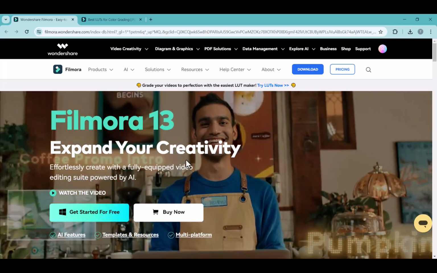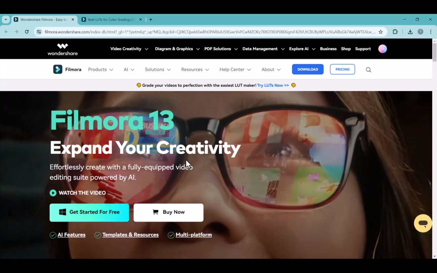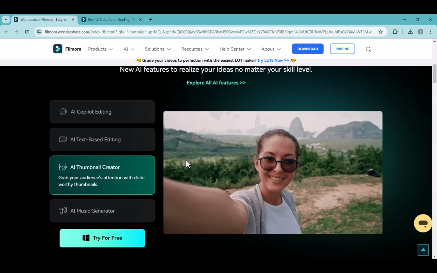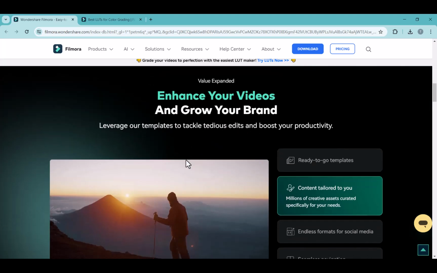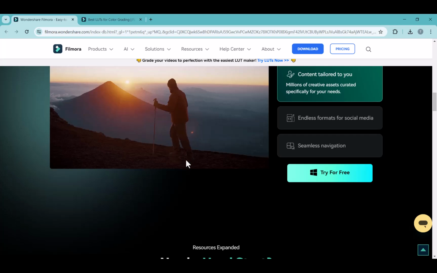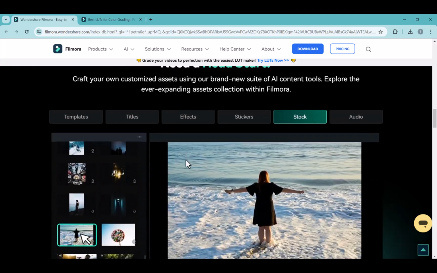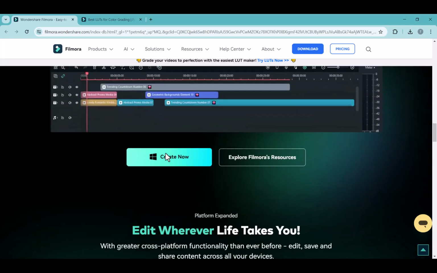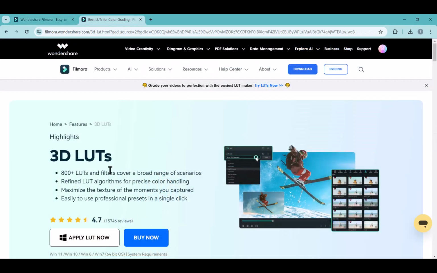Today I am going to show you the easiest and fastest way to achieve a cinematic look for your videos using Filmora. Whether you are a beginner just starting or someone who has always found cinematic looks difficult, I have got you covered. Forget about needing a big budget. I will share some tips and tricks on how to achieve that cinematic color grade with Filmora.